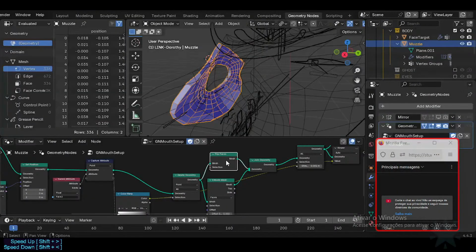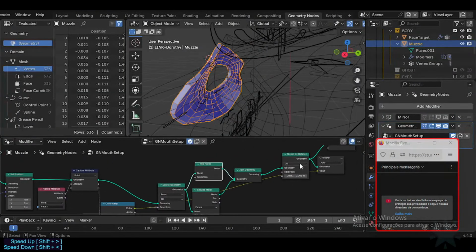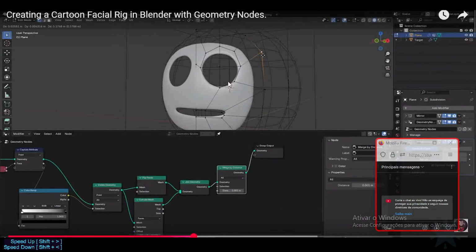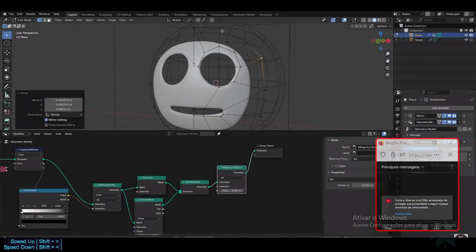And clear what this merge is for here. Maybe about the extruded mesh, maybe. Flipped face, yeah, there are different geometries.